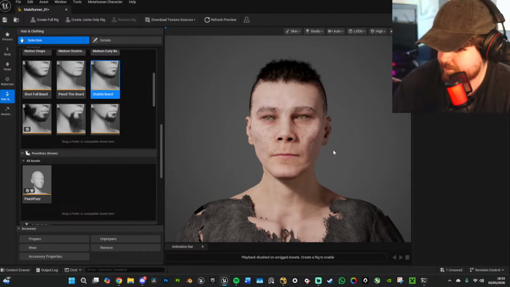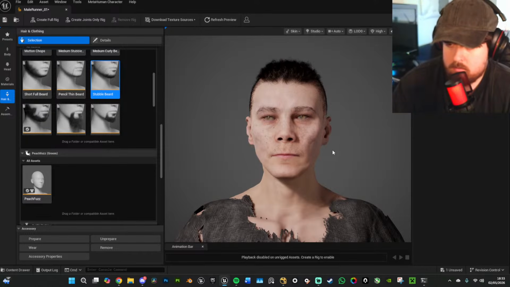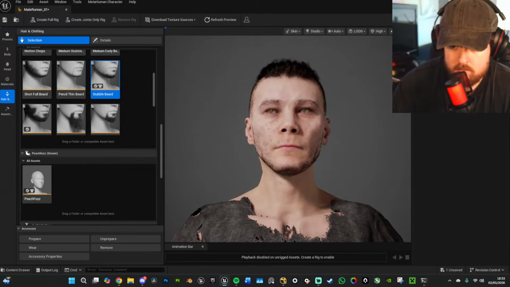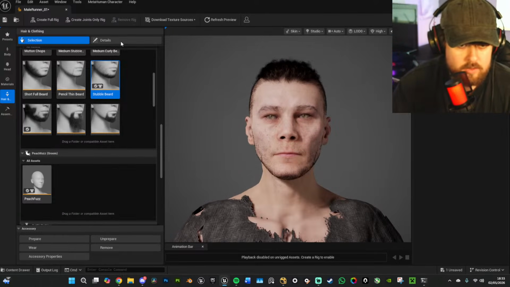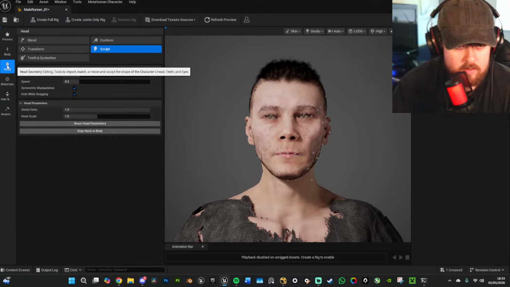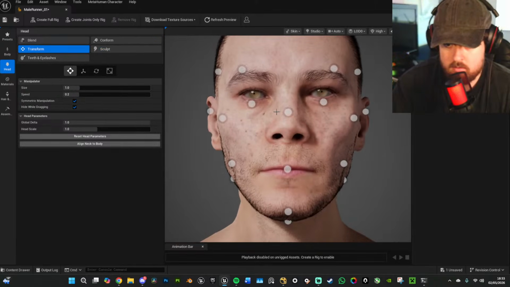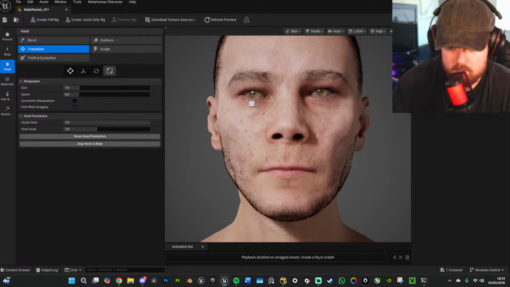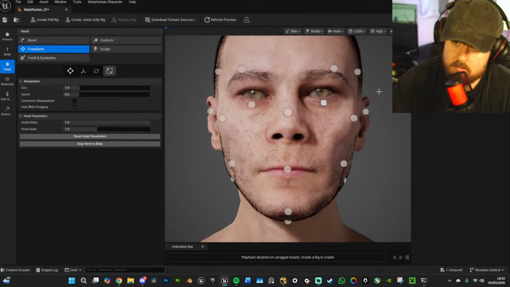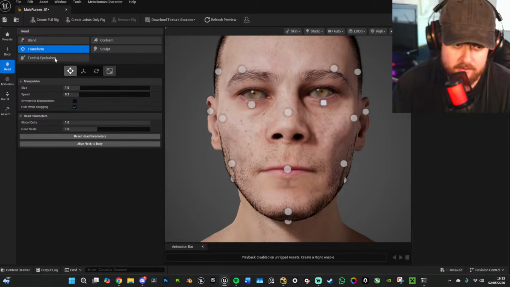Just give him the stubble. Stick with the stubble. Yeah, that looks good. We'll change the colors in a second. I like the off-center of the eyes, though.